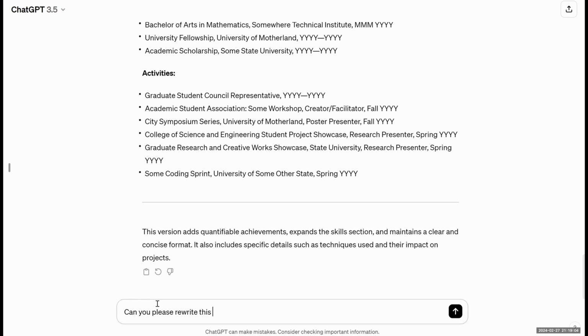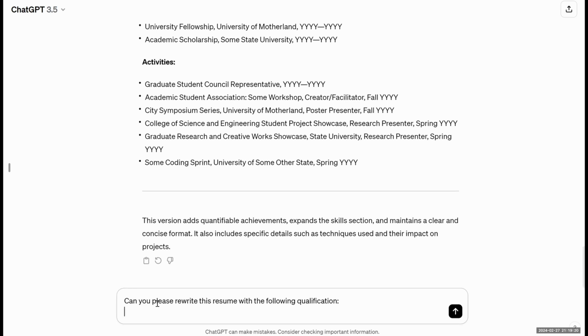So let's say you have knowledge of AWS, but you don't know where to put it, right? You can say, can you please rewrite this resume with the following qualifications. All right. So you're applying for a job that requires expertise in or knowledge of LLM, large language models, generative AI, and knowledge of cloud technology like AWS or Azure. Right.